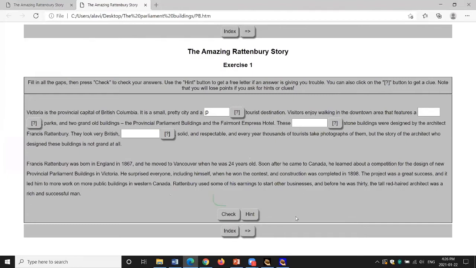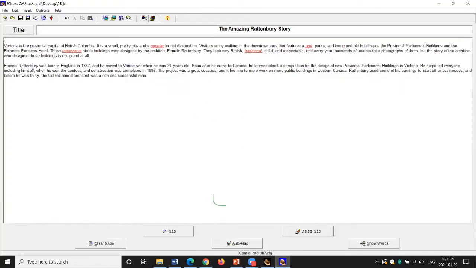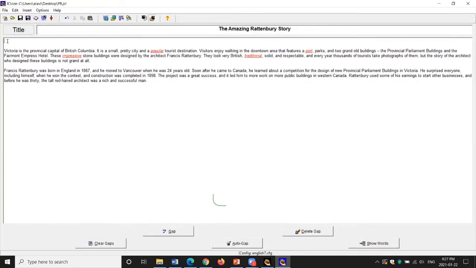Right, so I feel this is a little boring, so I'm going to change the look a little bit. And I'm going to go back to the activity, and I'm going to add a picture to this file. So I choose where I would like the picture to go, and for me, I would like it to go on top of the reading passage.